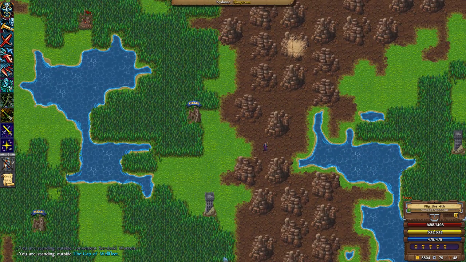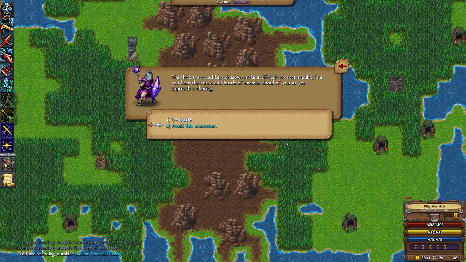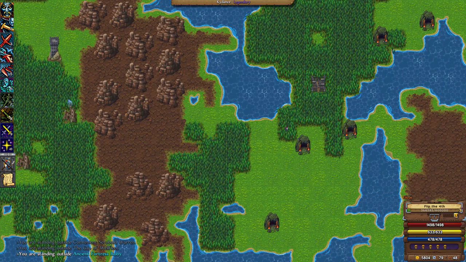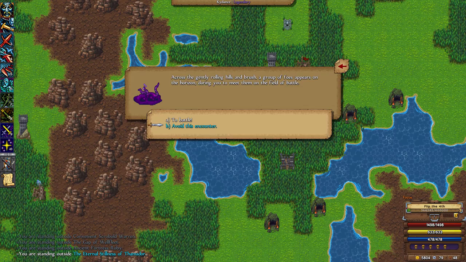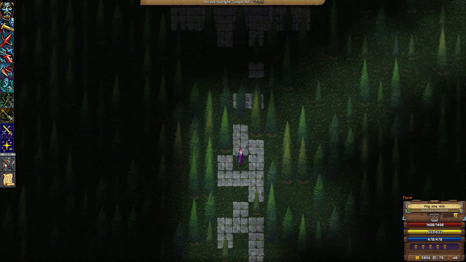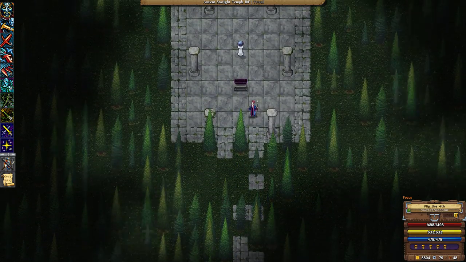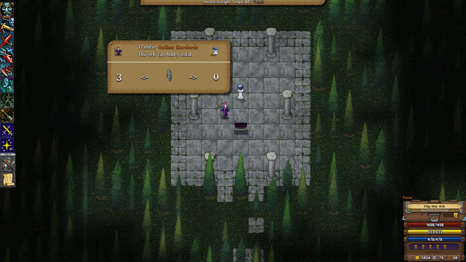We need to go through down here. Yeah, avoid it, please. Just avoid all the encounters, thank you. There we go. I swear these trees are in a different spot every time I come in.